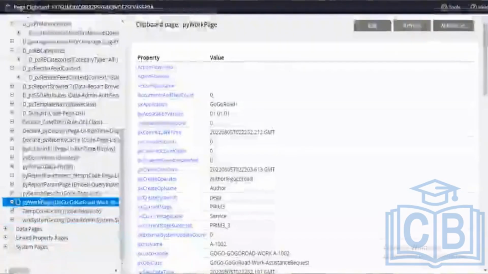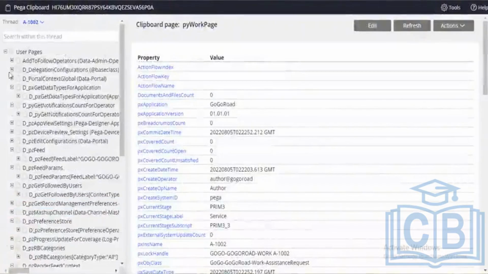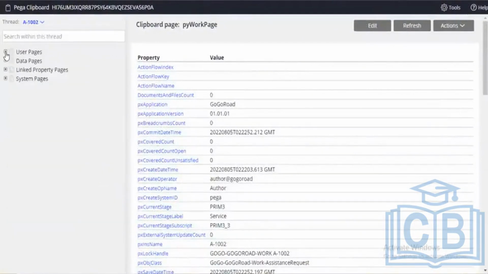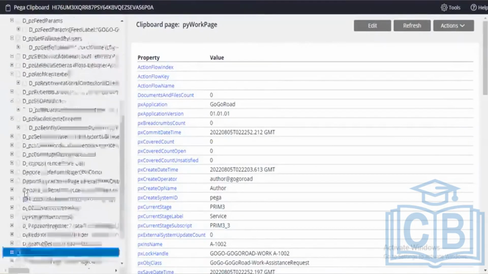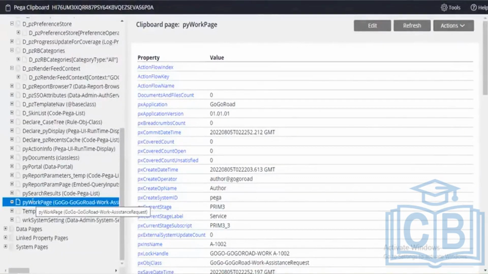Where is pyWorkPage present? It is present inside your user pages. If I expand user pages, you have this pyWorkPage. If you click on it, you can see who has created it: the author. I have logged in as author, and I have created it.